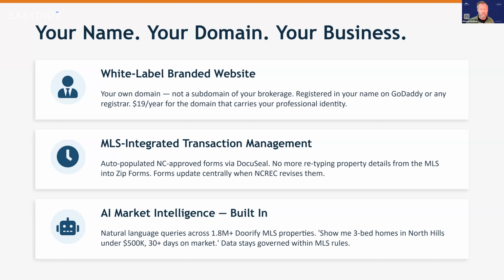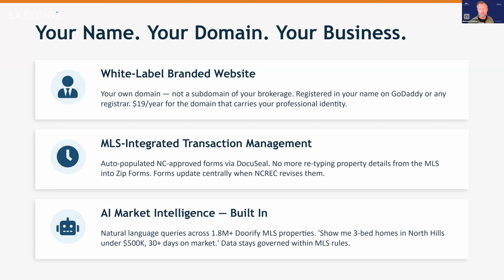Only 12% of agents report their personal site as a lead generation tool. And the reason is because most agents don't have a website. They have a profile page. It's vanity and it's a picture of them. When it actually comes to the IDX search and the infrastructure and the natural language searches that we provide for clients, it's a huge lift to get that up. And there's a massive difference. Your profile disappears the day you change platforms. Your domain, that's an asset that builds SEO quality over time and goes wherever you go.